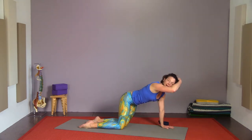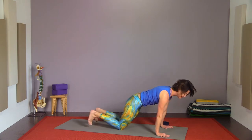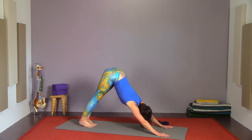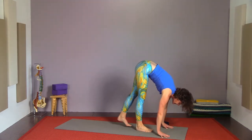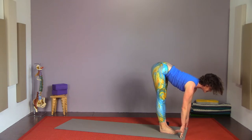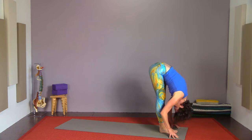Before we change sides, I'll have you breathe through a sun salute. So back to center with the hips, curl the toes, lift your hips up and back to down dog. Walk your feet forward to your hands. Inhale, come into your halfway. Lengthen your stomach, reach your chest forward. Exhale, bow forward and give that little nod, yes, to your head.